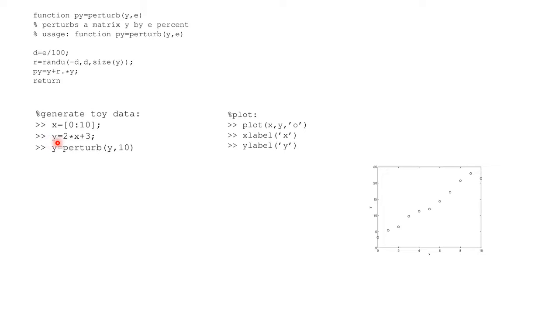So we get y is actually 2x plus 3, but we don't want the y values to be exactly that. We want them to be perturbed around that. So we perturb by 10%, and then we plot the new y's. So there is the old y, and the new y is the old y perturbed by 10%. So it doesn't just give us a straight line. These are all values around that. And let's just see then how we can use what we discovered previously to fit a function to that data.